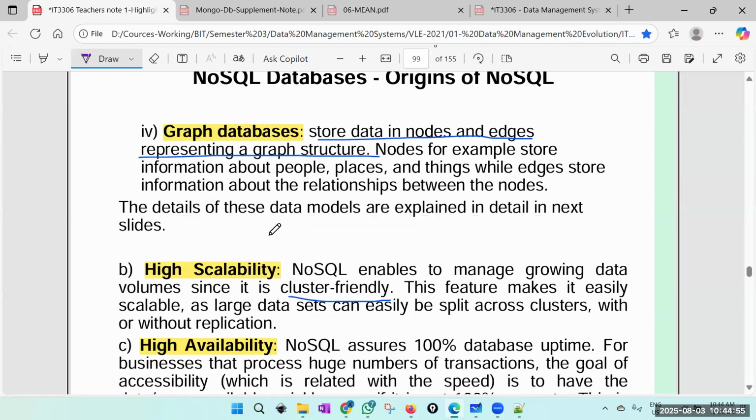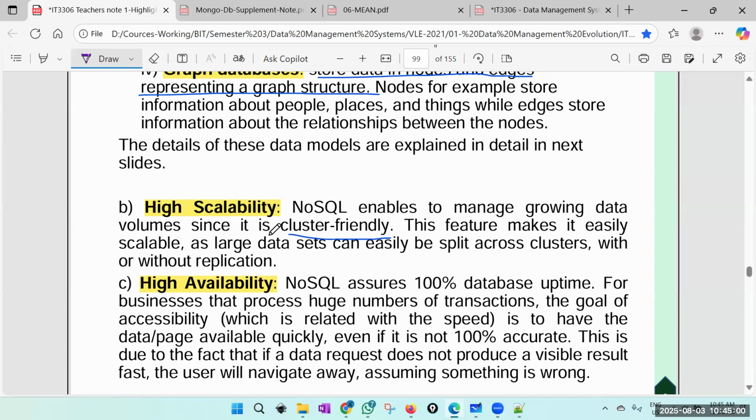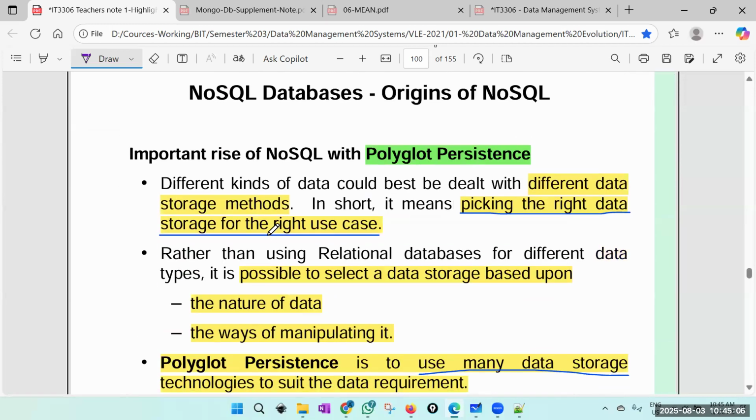That is another advantage. And sometimes we can save our data in multiple formats. Some data in JSON format, some data in key value format, some data as a graph. For example, if you take Google, Google search, Google Maps, sometimes you start with Google search and end up with Google Maps, and then you look at some ratings of a vendor.